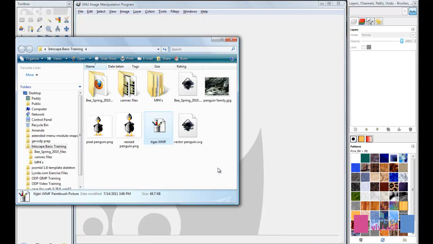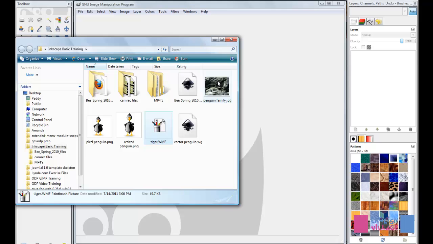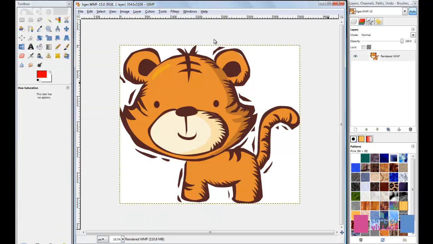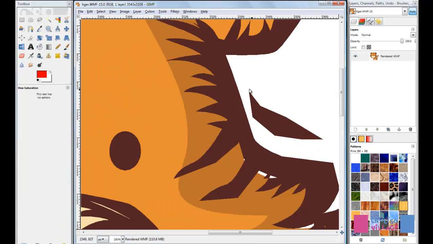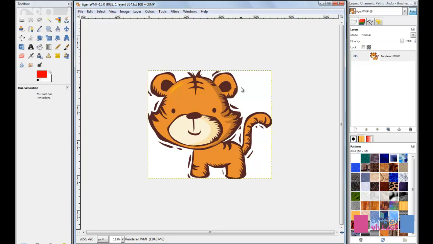One limitation though, and this is where there's a difference between a WMF and an SVG. If we take this into GIMP, we can still choose the size that we want. So this is millimeters. At the moment it's only 50. If we change this to 1000, so we're increasing it by 20 times, and click OK, the detail on our file looks absolutely perfect, but the one unfortunate issue you have is that you don't get the transparent background.